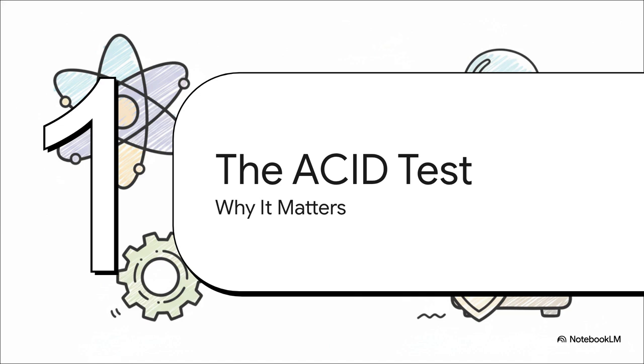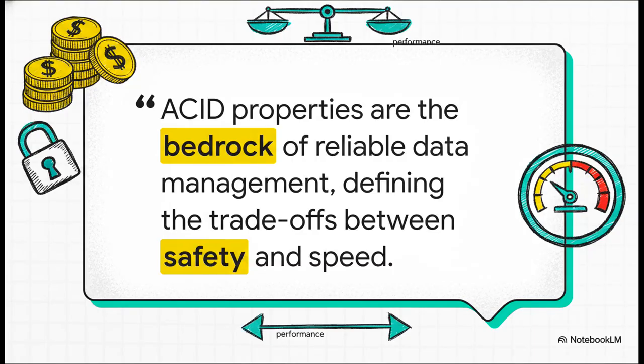Atomicity, isolation, consistency, and durability. ACID. Together, these four principles form the absolute bedrock of how we reliably manage data in almost every system we use. And if there's one thing to take away from all this, it's that the ACID properties give us incredibly powerful guarantees about our data. But as we saw with those isolation levels, these guarantees aren't free. There's always a trade-off to be made between how strict these safety rules are and how fast the system can perform.